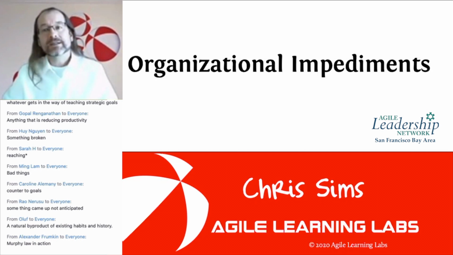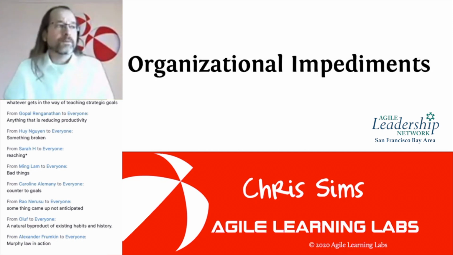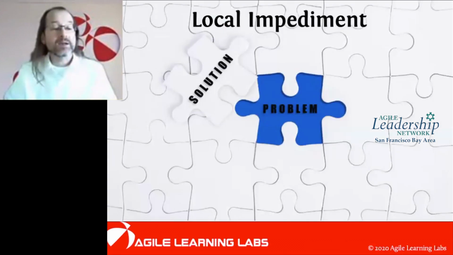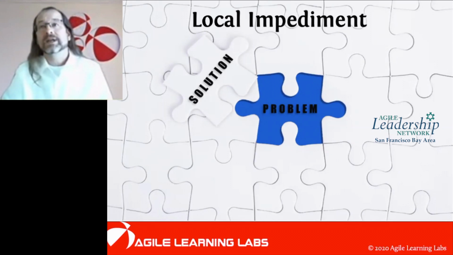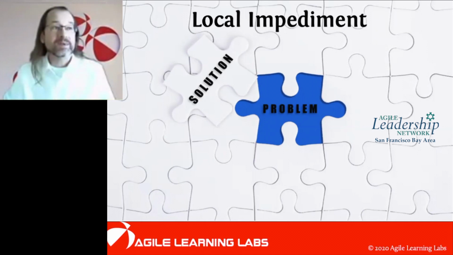So for purposes of tonight's discussion, I'm going to further subdivide the universe of impediments into local impediments. And these are the ones that Scrum Masters and teams deal with all the time. These are the little annoying things that come up that we hadn't planned for. They're getting in the way, they're slowing us down. And thank goodness we have a Scrum Master, because our Scrum Master is our advocate and our person we can always go to for help with addressing these impediments, to help get us unstuck and get us going again.